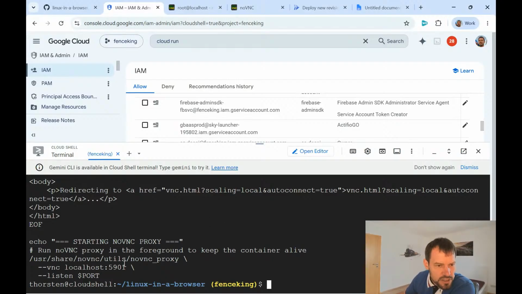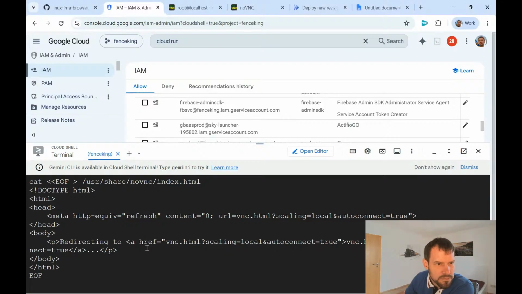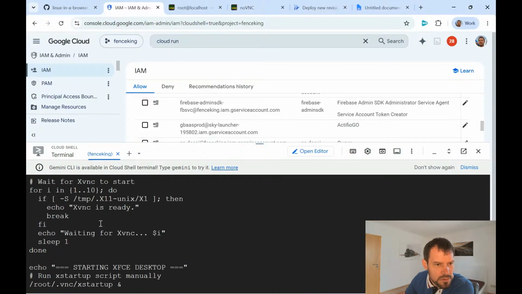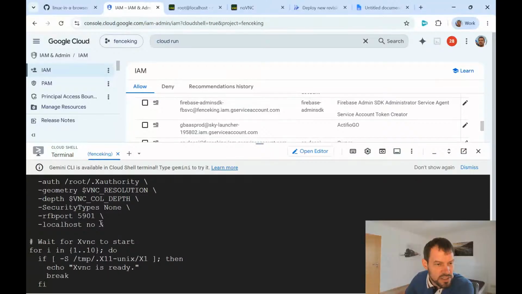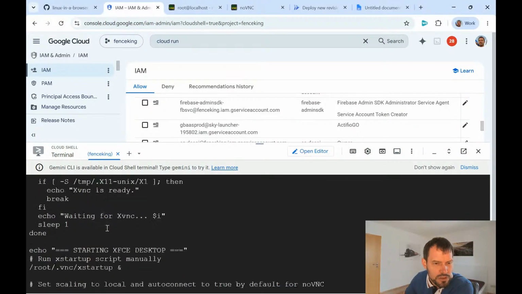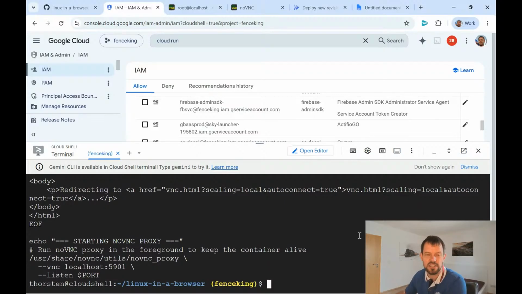So start.sh just starts the VNC, the noVNC proxy, and X startup. So it has nothing to do with if you use Cinnamon or not. So start.sh is good.